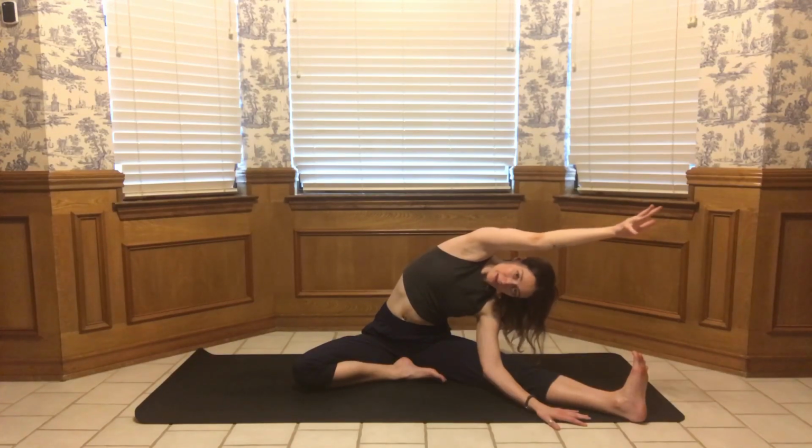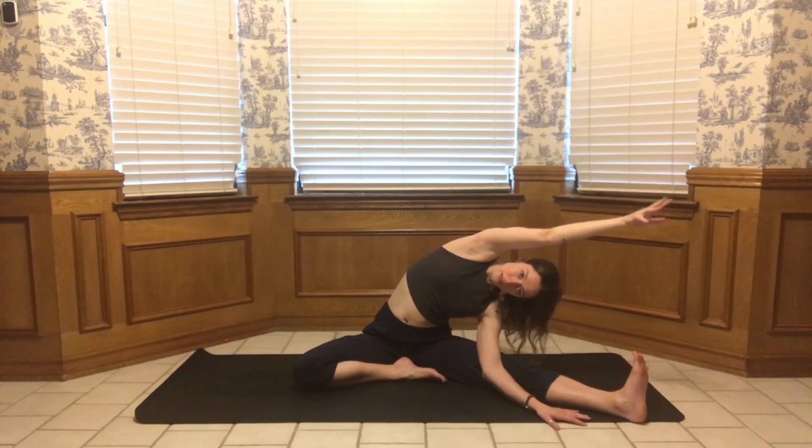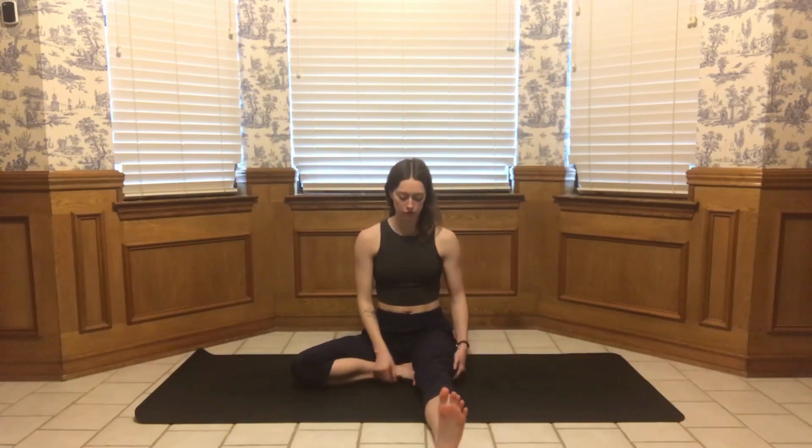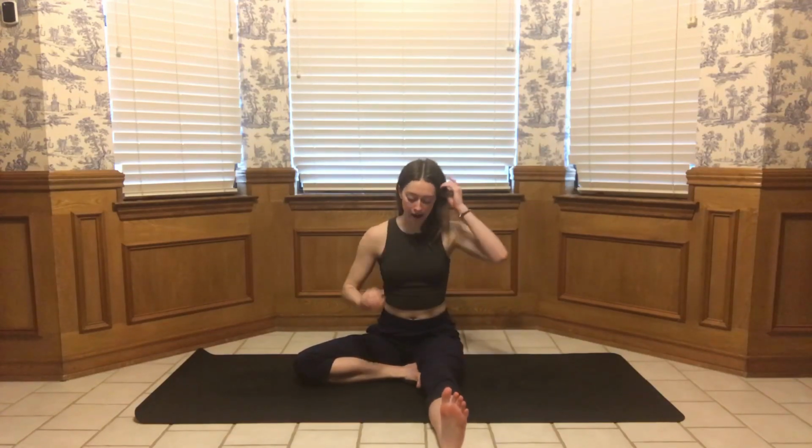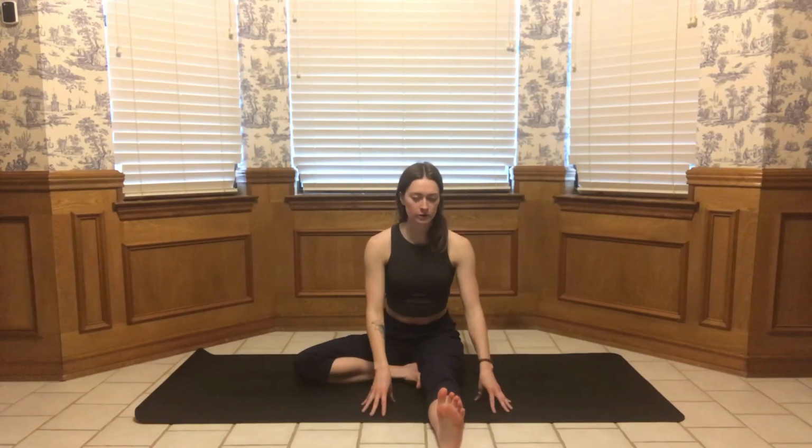Here's one more deep breath in. Exhale. And slowly come all the way back up to the top. Keep your left foot in, take your right foot straight forward. Make sure your hips are square on your mat. Then frame your front foot with your hands, lift up tall, inhale.